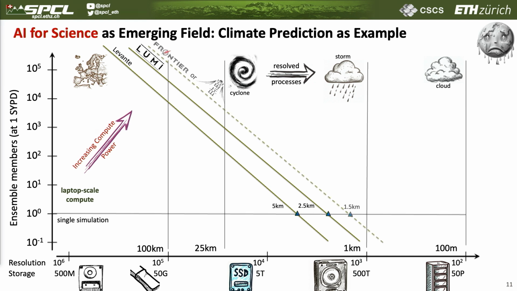Or we can now look at the fastest supercomputers we have on the planet, which is the Frontier system or the Fugaku system. They're equally fast in that respect. They can go to 1.5 kilometers. But now, I'm not a climate scientist. I don't actually really understand what I'm talking about here at a very high level.